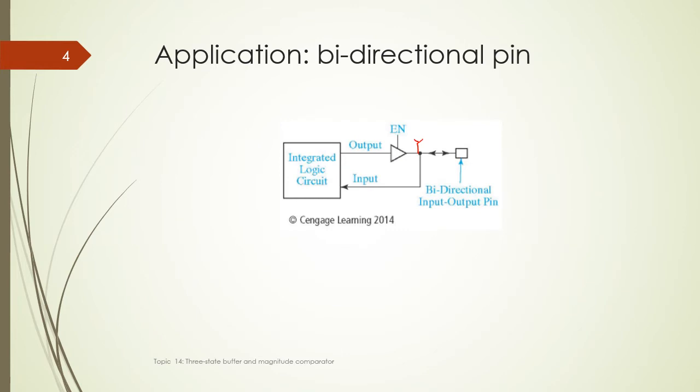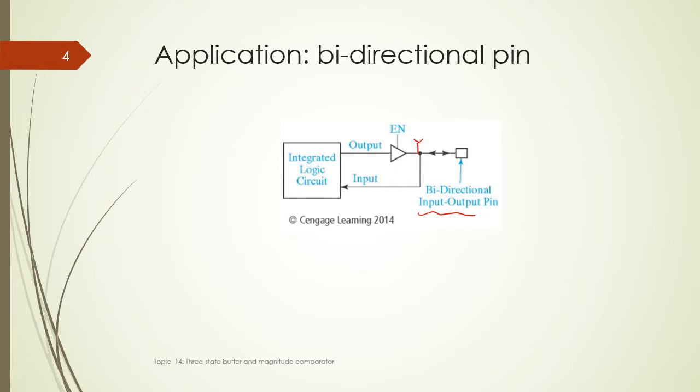Another useful application for tri-state buffer is that we can use it to help build the bidirectional pin. This is a pin that allows data to flow out, but also in some cases we can use it as the input pin, or sometimes what we call an input and output pin. So bidirectional flow of the data. How is it realized in this logic diagram?